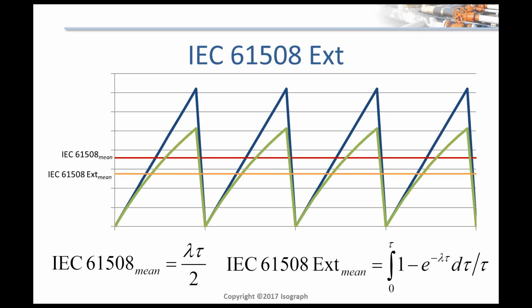And again, that's what's specified in the 61508 standard. However, we had a few users who were complaining that it gives a pessimistic average, because it's this lambda t over 2. Eventually, over time, you can see it goes higher, and is therefore pessimistic. So we added a more complex calculation to take into account that if the dormant period is long, the test interval is long, the graph will eventually start to curve downwards.